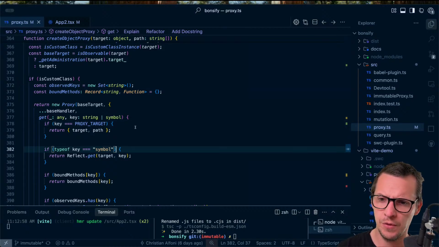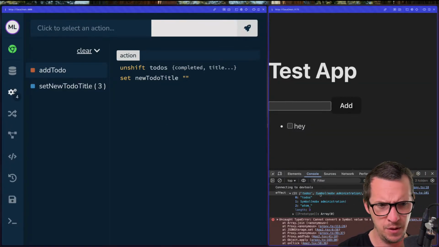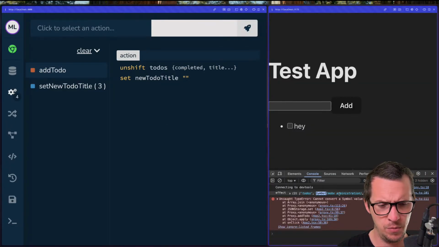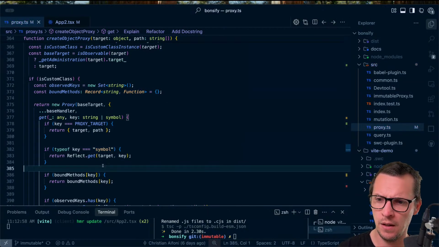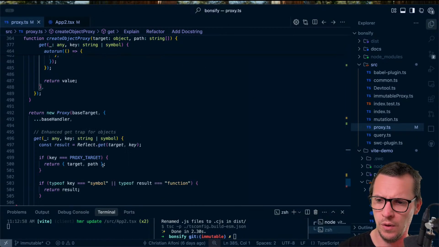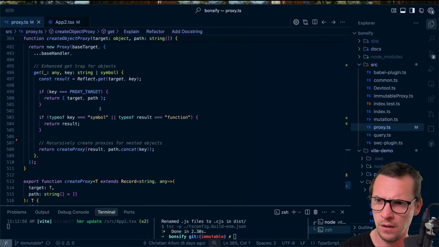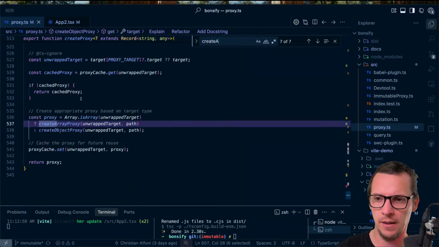Type of key equals symbol. I'm just gonna do one little thing here. What was it? Oh yeah. Okay, but that's interesting because it's accessing a symbol. So that means that we shouldn't actually do anything there. Return result. Okay, so it has to be the create action proxy.